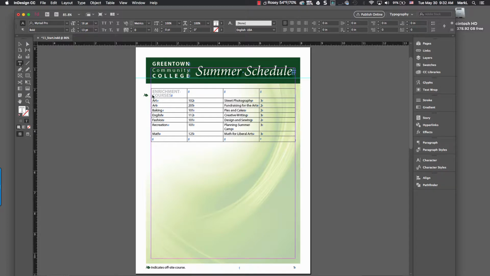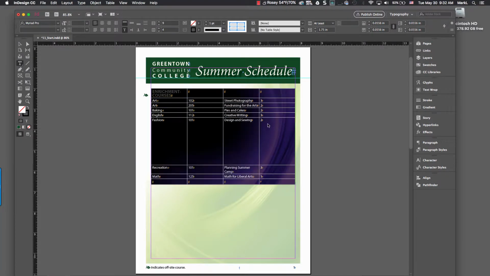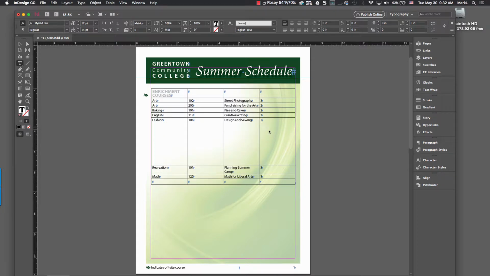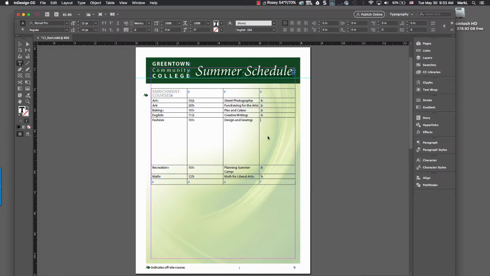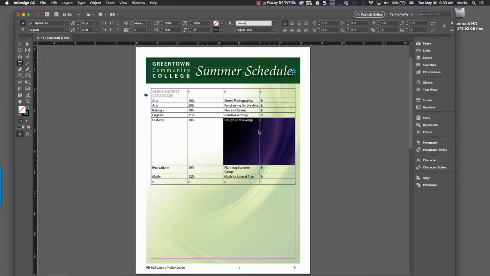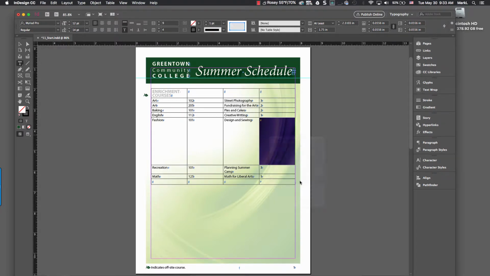And what I wanted to show you here is I'm going to select all this table with the type tool, and I'm going to change the height of this rascal here. So maybe I want to put a picture in this cell. So let me delete that text. And in the latest version, if I select a cell, I can actually, let me go this way. I can actually right click and convert the cell to a graphic cell.